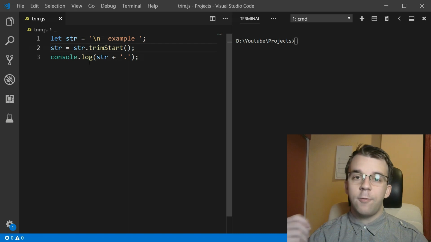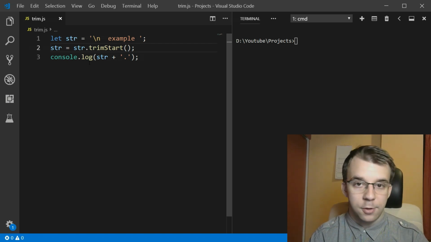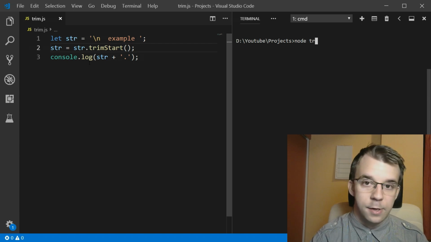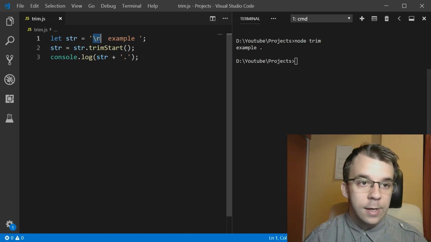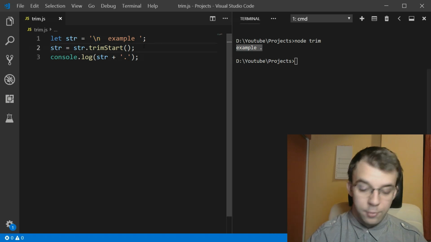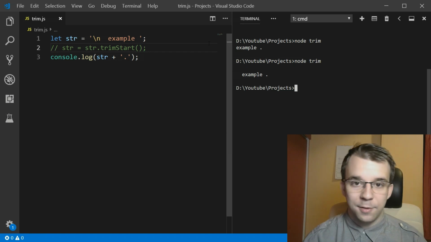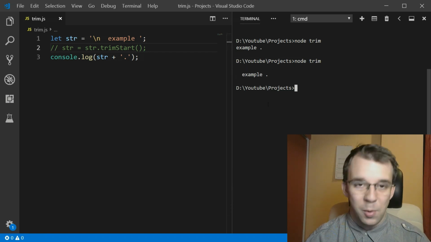And even if you have new line characters at the beginning of the string, they are going to be cut off, as we can see here, right? So we have here a new line, and now it's removed. We don't have it anymore. And if I try to comment this out, you'll notice, well, it's still there, and we also have spaces. So that actually looks pretty nice. It's very centered, but that's not what we want here.